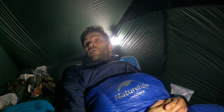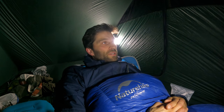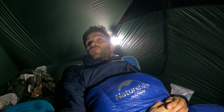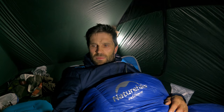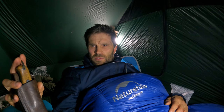And in this very old school Hilleberg tent. But I'll tell you what, it's a good bit of kit. It's very easy to pitch, and it's only single skin. But for a quick camp out like this, it's absolutely brilliant. And it's so roomy inside as well. So yeah, not a bad one to use. It's been a while since I've had this one out. Yeah, time to get myself to bed, really.